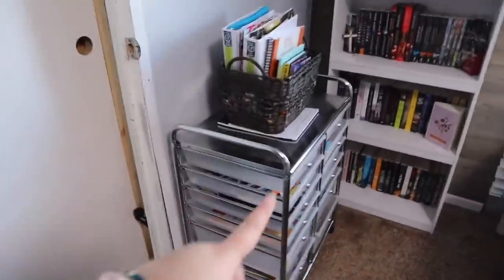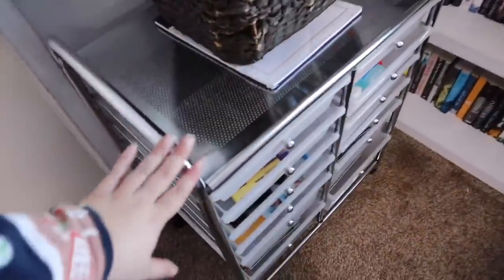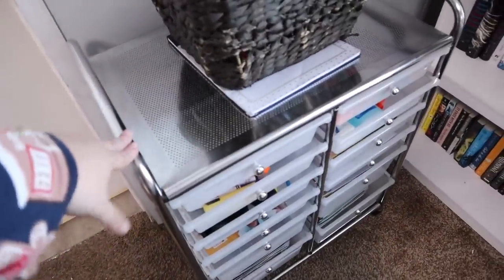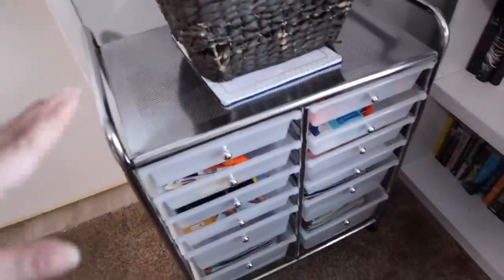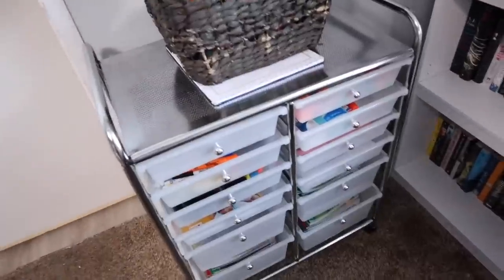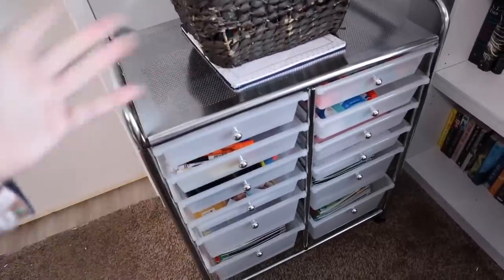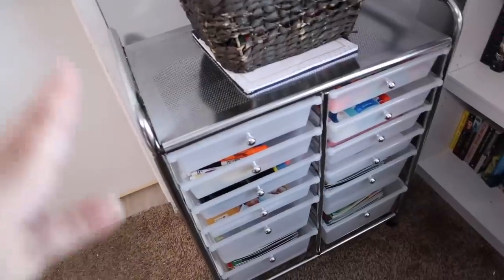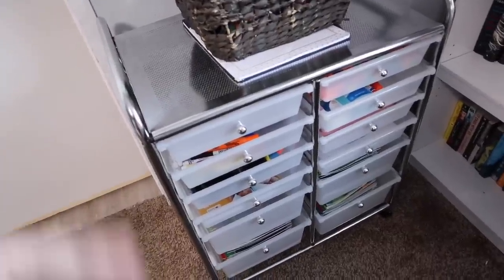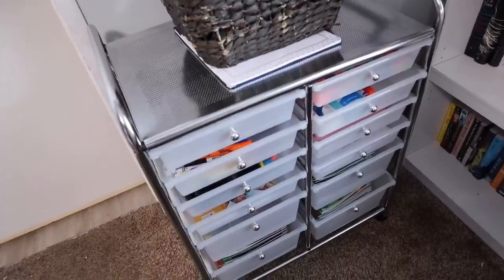So my homeschooling area is moved back in here. I told you guys I was getting rid of this as a snack cart, and I was probably changing it over to our homeschooling stuff again, because we're not doing a bunch of expensive, bulky snacks, fudge rounds, all those things anymore. We'll get those in increments and occasionally. As far as spending so much money on that stuff, I'm done with it. I'd rather do stuff from scratch anyway, less preservatives and all that good stuff.